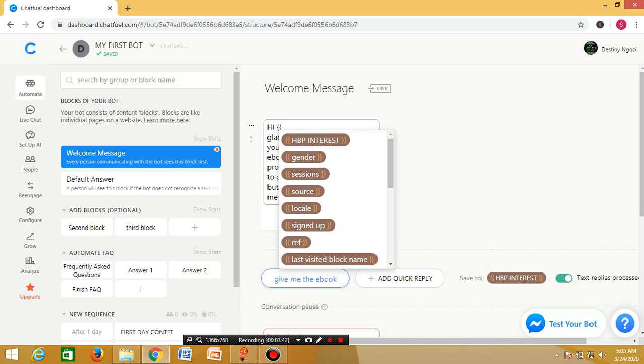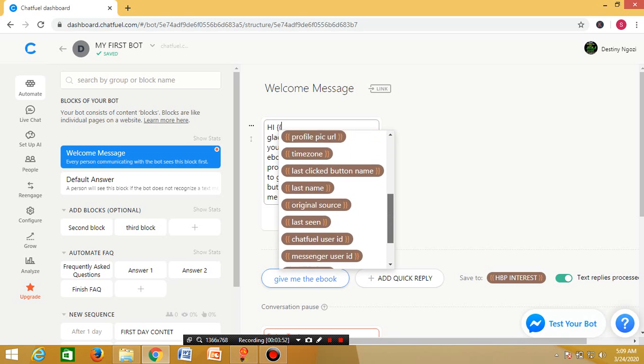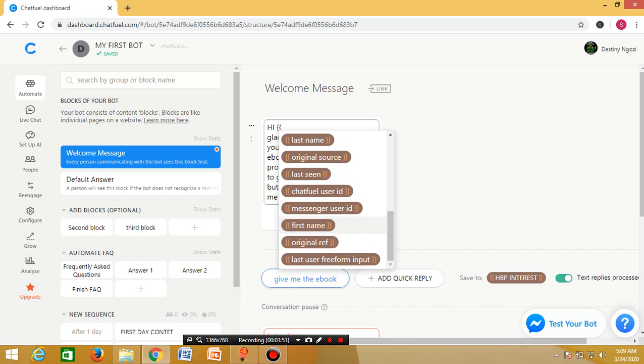Once you type the double curly brackets, it will bring out all these things that you can mention. You scroll down and select the first name, if it's the first name you want to mention. If it's the messenger user ID, that's the name of the person on Messenger, and that's what it will mention here.